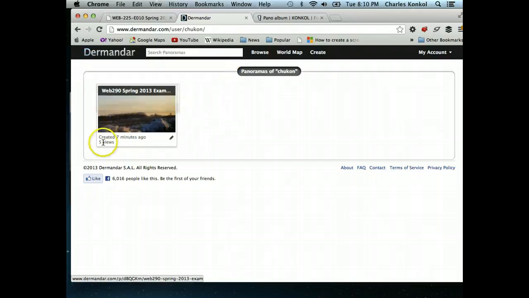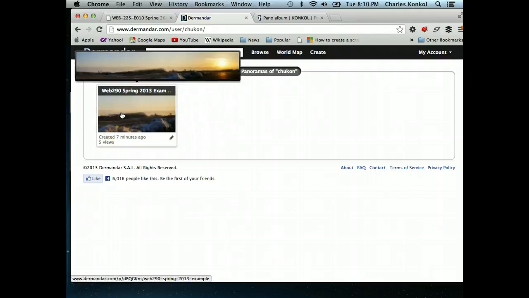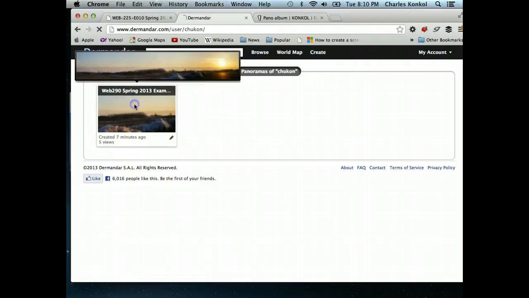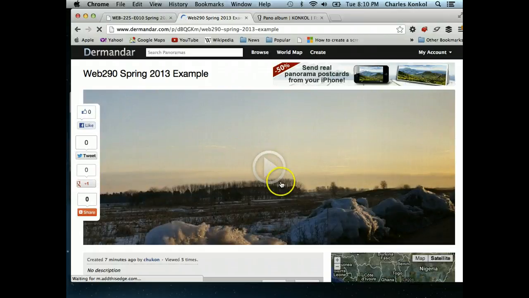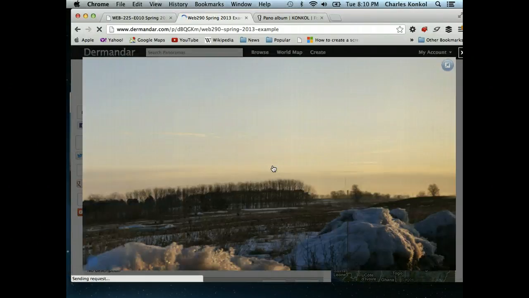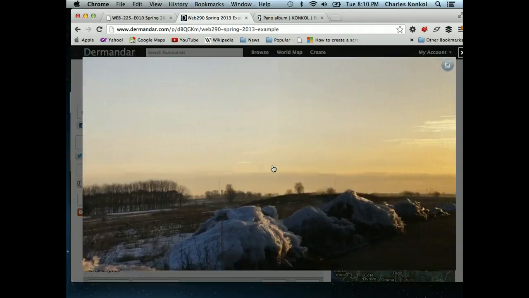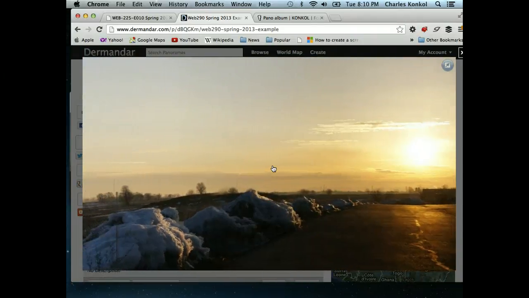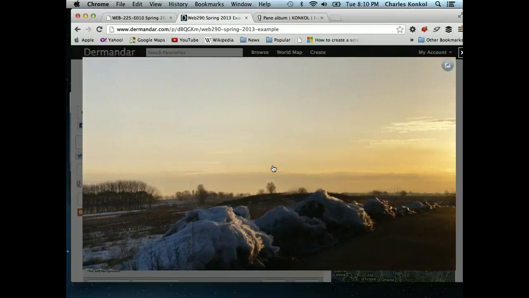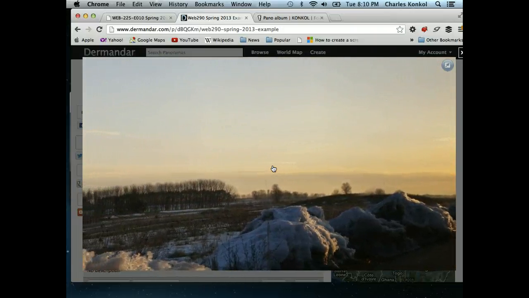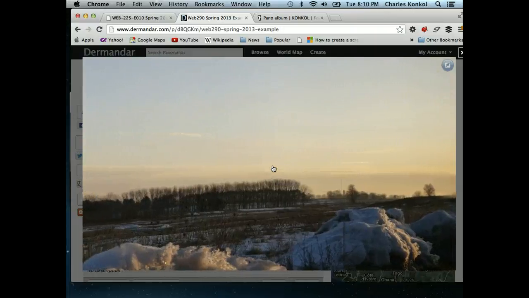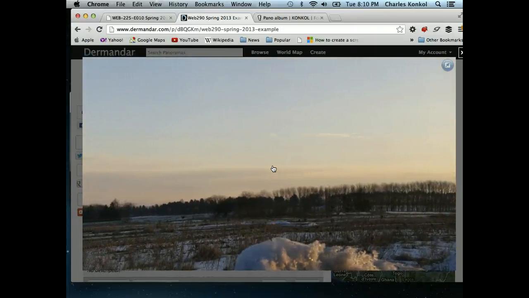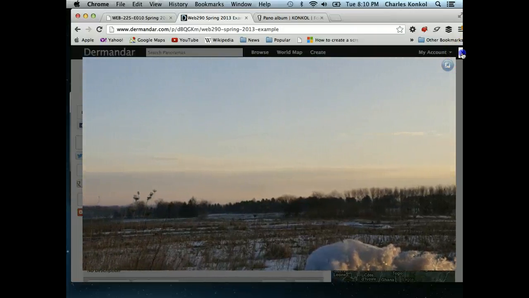It looks like it gives you how many views have been on it too. When you create it, it tells you how many people have viewed it, so that's kind of nice. It's actually one of the better services I've ever seen for Panoramic. That's really nice. I think they do make money, though, if you have an iPad or iPhone. I think they might charge for those possibly, but definitely worth it.